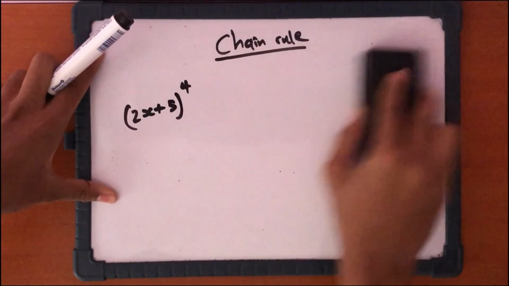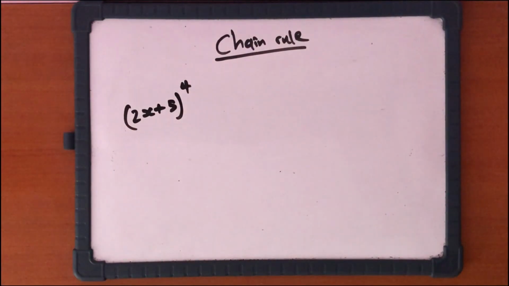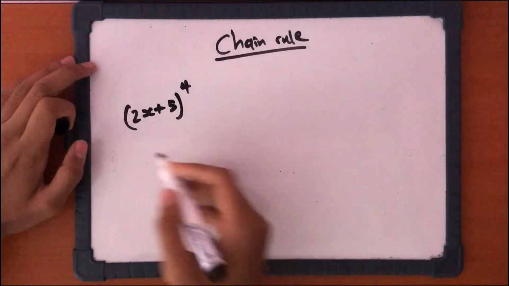I saw another video where they give an analogy of an onion. You peel layers from outside. An onion is arranged in layers from outside to inside. So that's how you use chain rule. You differentiate the outside function first, keeping everything that's inside the same, and then you differentiate the inside function and multiply the derivative of the inside function with the derivative of the outside function. And when you're differentiating the outside function, you're keeping all the things inside the same. So what does this mean?